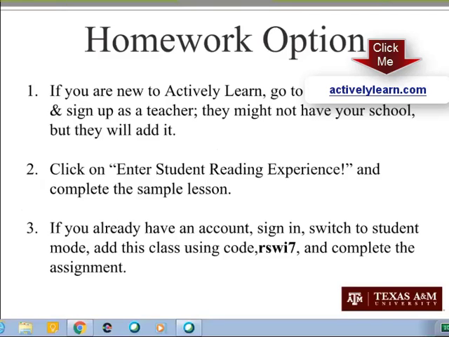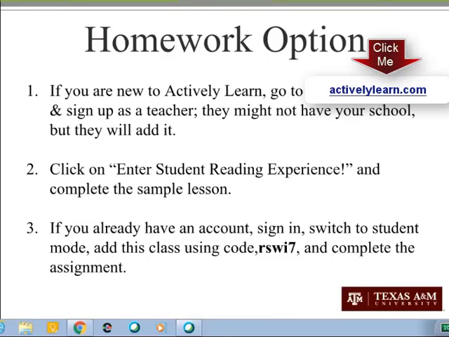Risa says, does what you import then become part of their library? It becomes a part of your library. So you import, it becomes your library. And the other thing about importing that's important to note is it will not be added to the entire Actively Learn library because they are very, very particular about what they can and cannot add. And that's for copyright issues. But it will be in your library, and then the students after that will have the assignment there for them to reference.